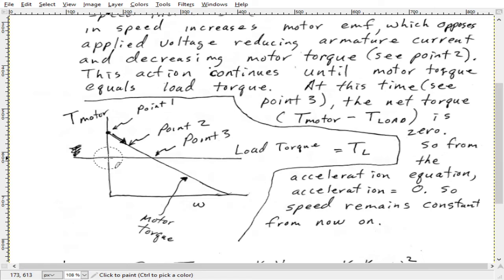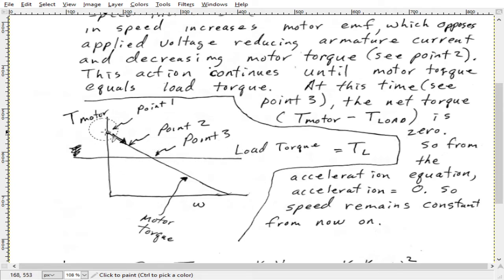Now, in order for the motor and load to stabilize at a constant speed, you have to have the sum of the torques equal to 0. If there's a net torque, then it's going to keep on accelerating. So what this curve is showing you is that at this point the torques are equal, so they cancel each other. You can think of the motor as a positive torque because it's being produced, and you can think of the load as a negative torque because it's taking away from the motor produced torque. So the net torque is going to be 0.